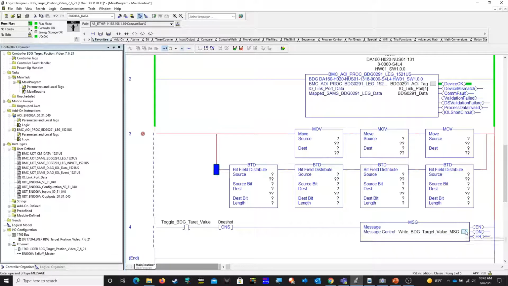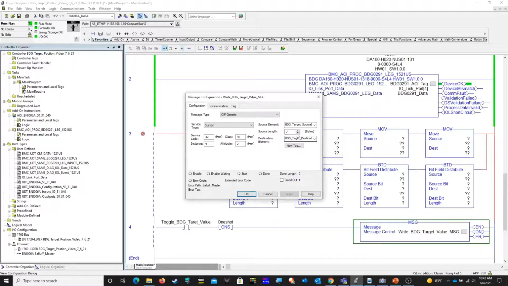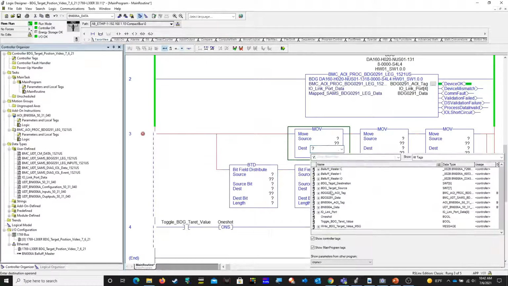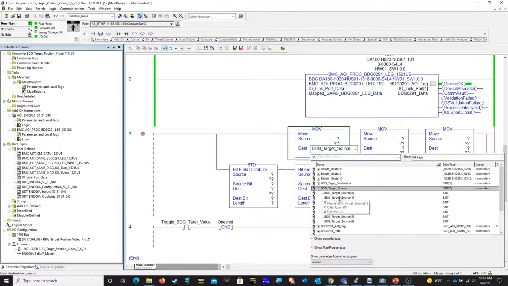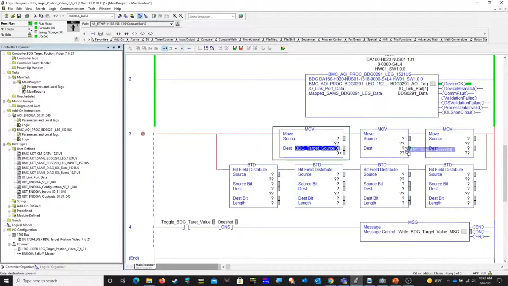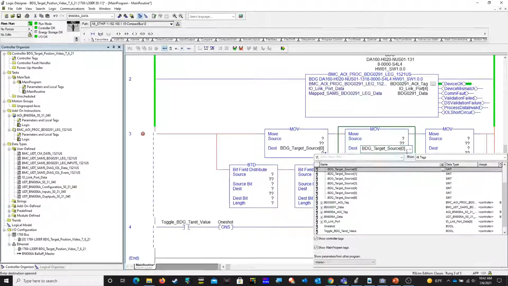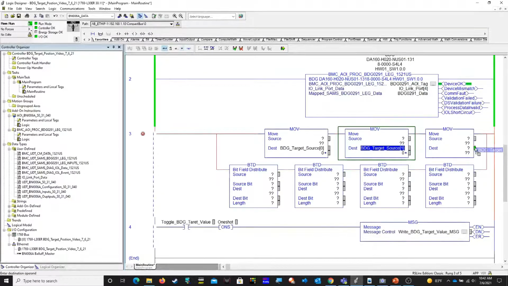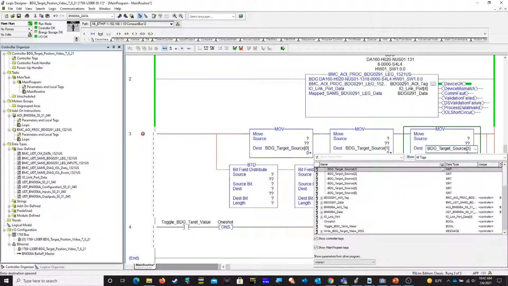So we had 7 bytes in this BDG target source array. So I'm going to make the array of the 7 elements. It's going to be my destination for all 7 of these instructions. So for each move instruction, we're going to just go through the source 0 through 2.